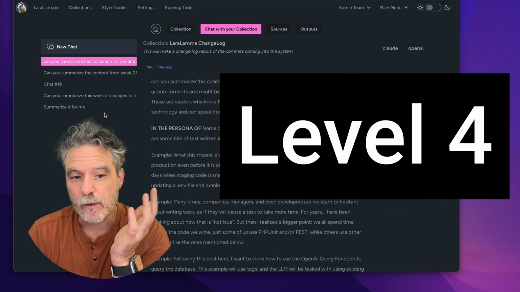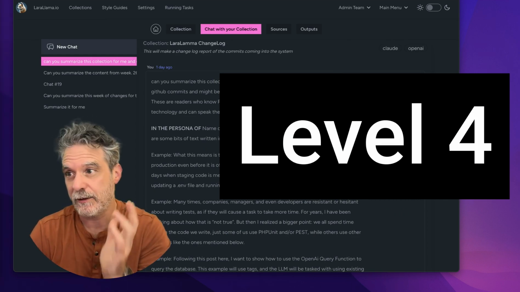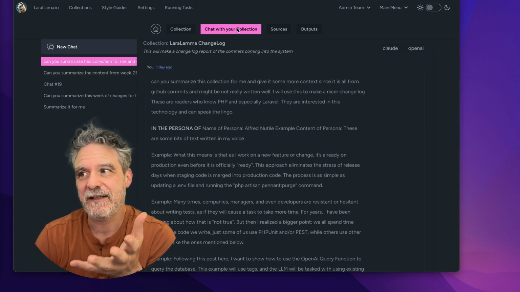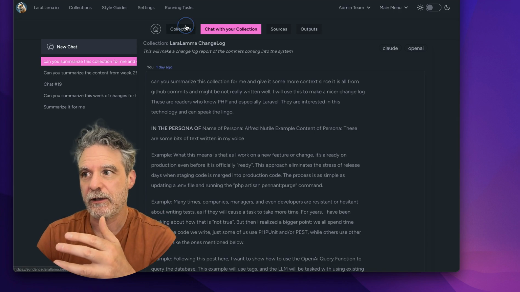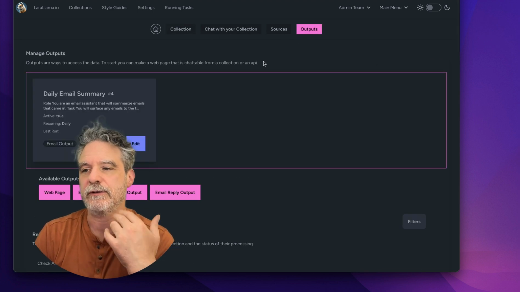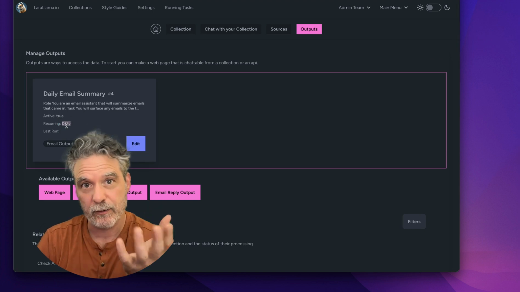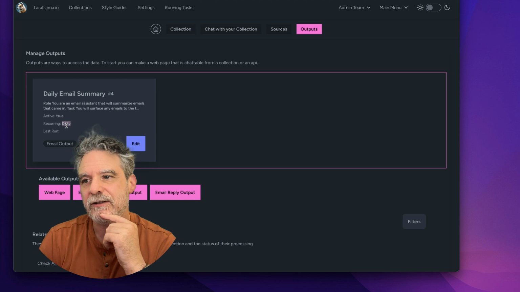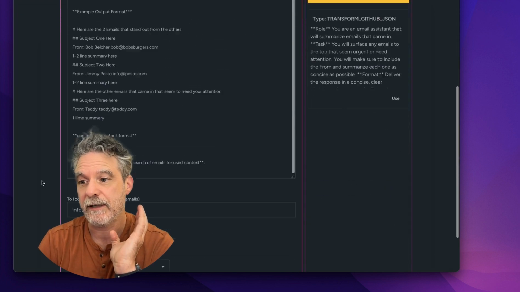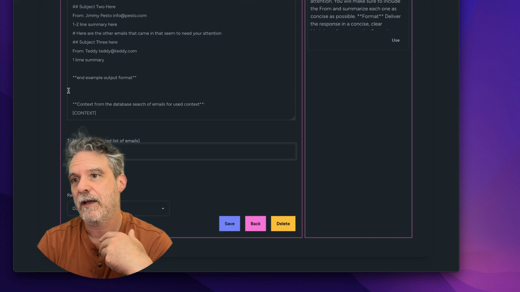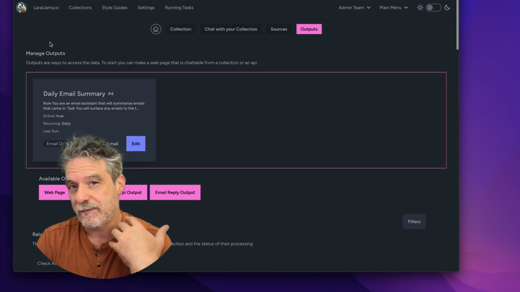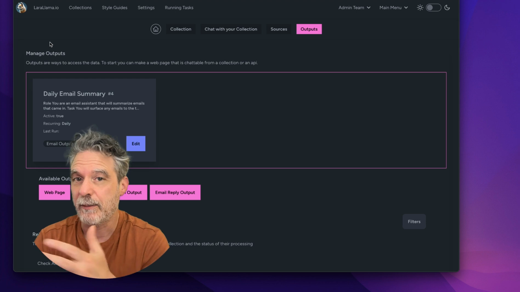Okay, level 4 could be the end. Really, it's all we need. Level 5 we'll talk about in a moment, but level 4 is just us taking this proven solution where we know the system's taking in data every time we commit. We know the system is set to send an email every week. This says daily, but I'm going to add a weekly, Friday, for example. And so we're confident it's doing the job. And I turn it on to send it to everybody. Maybe there's a list of people. Maybe there's a mailing list. But that's the moment where, at level 4, you took a particular use case and you were able to apply automation.